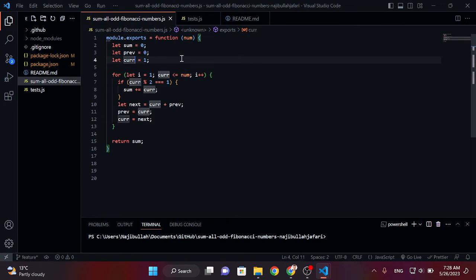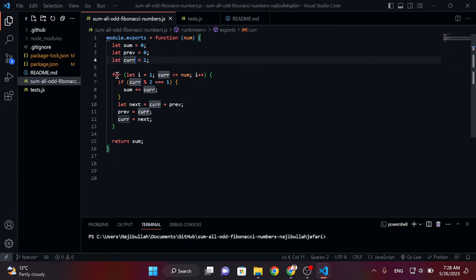The concept is that when we get an integer, we have to iterate from 1 up to this integer, and when the number is odd and Fibonacci, we sum it and go to the next number, like using a stack.